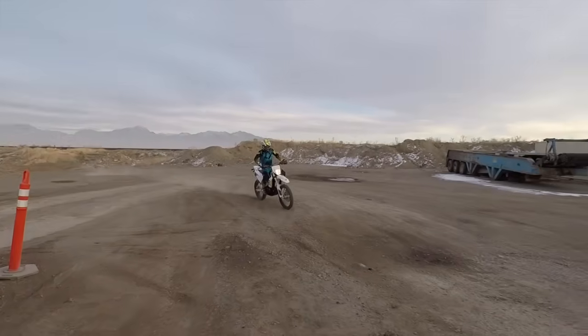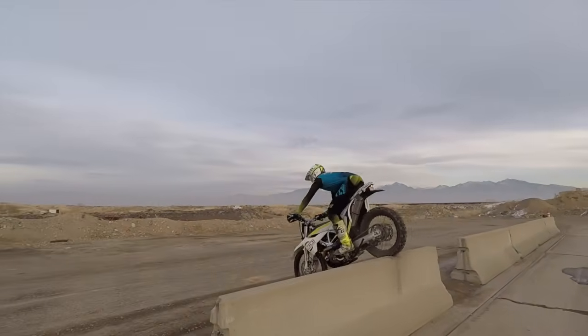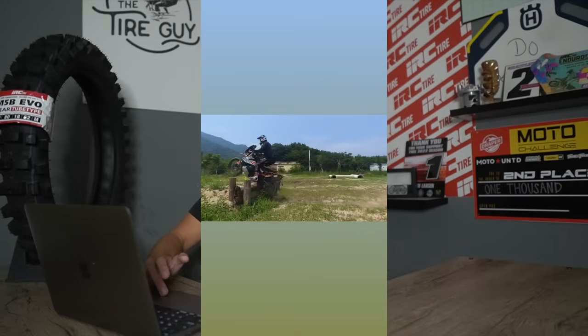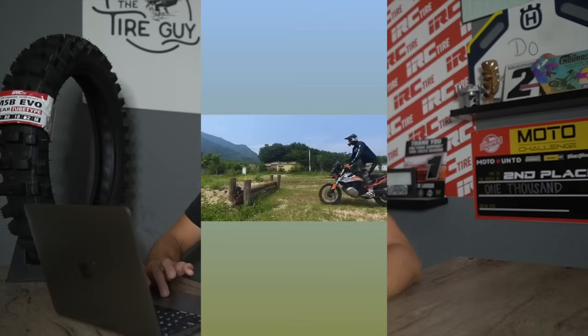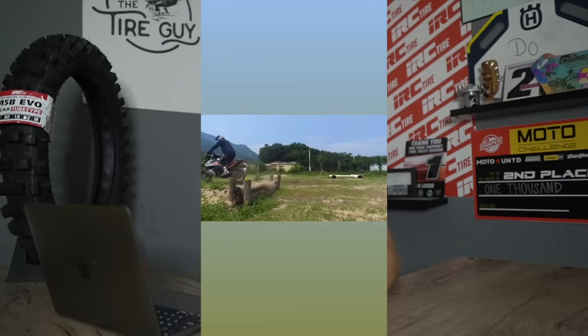Now, a lot of it comes down to what kind of rear tire you're running on those bikes. I can't quite tell in this video. It looks like you got a knobby on and you're getting good lift. In this situation, you need to hit your front tire harder on that log. That being said, you definitely don't want to undercook on a big bike like that because it will stop 100%. You can see the log was even like, ow. That hurt the log more than it hurt the bike.